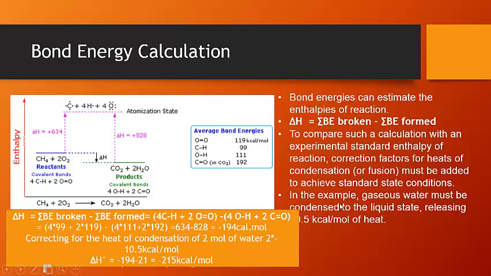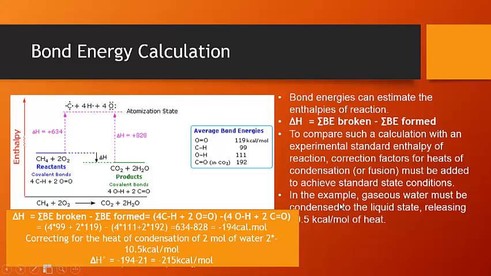Now it's very important that you remember the difference between double bonds and single bonds when you're looking at these. So you might need to actually draw those diagrams, because a C single bond O is different from a C double bond O in terms of bond energy. We can calculate the bond energies broken and those formed simply by adding up these bond energies.